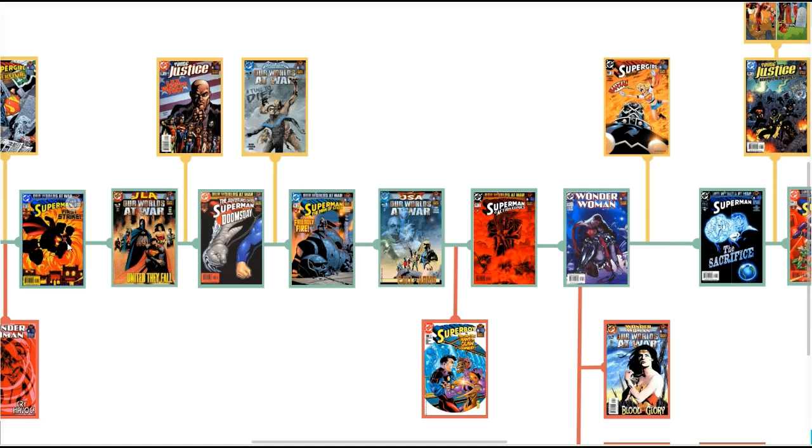We can see Superman on the left. That's Superman 172. It's an essential issue, and it says to be continued in JLA, Our World at War. That is a one-shot, and it's an essential issue. It actually references Young Justice issue 35, which you don't need to read. And then it also involves the death of a couple of key characters.